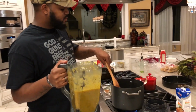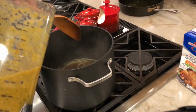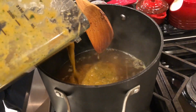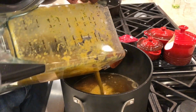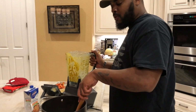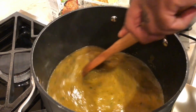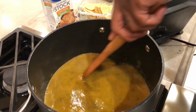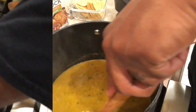Okay, now that you got it all done, just wanna take it, pour it in your chicken broth. Be careful not to spill it everywhere. I'll pour my tomato mixture in. Now we're just gonna mix it all up. Bring it to a simmer. Put the top on that thing and let it do work.